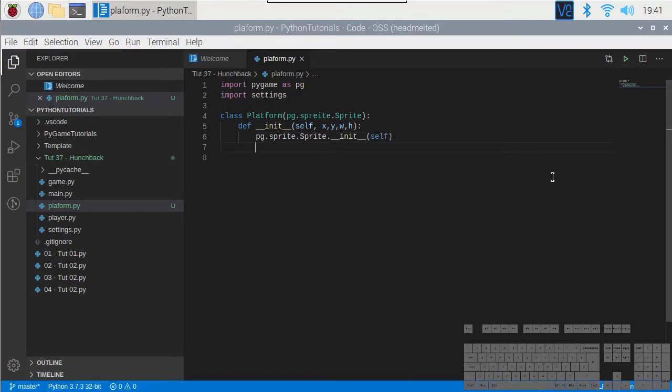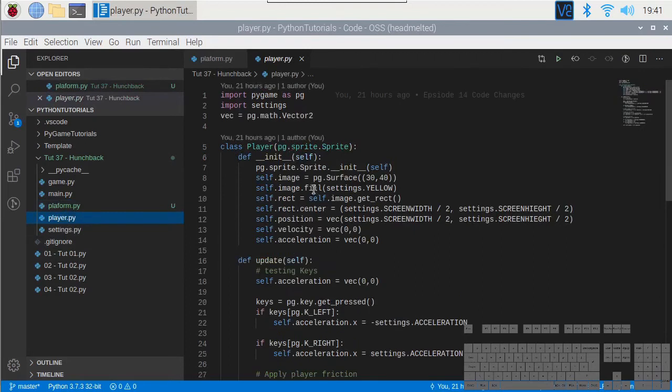Right, so what we need to do is what we did with player. We need that bit, that bit, and that bit. Yeah, we need those.